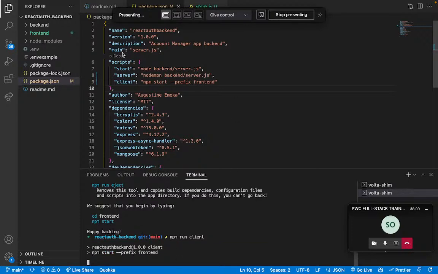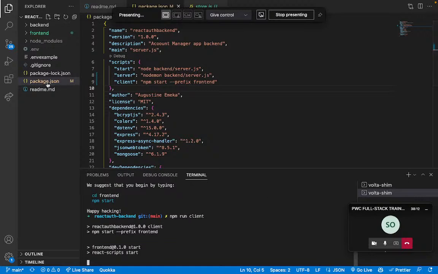Once you're done, just get to your package.json, the one in the root folder, then just below the server script, write in the client script, which is the script that we can use to run the client, and the client is simply the front end. Okay, so once you're done doing that, do npm run client so that it can start up the development server for the front end. So let's give a while for everybody to be on the same page.